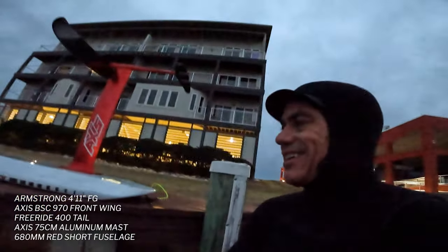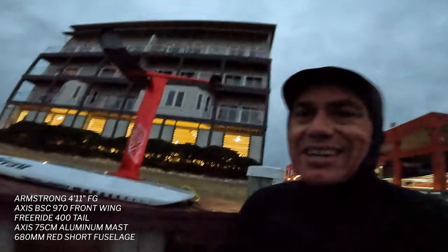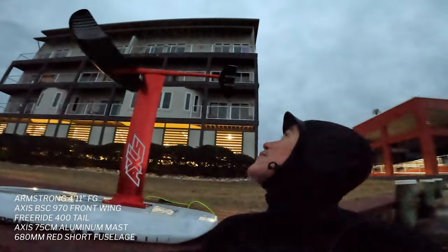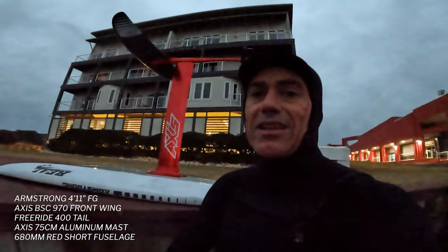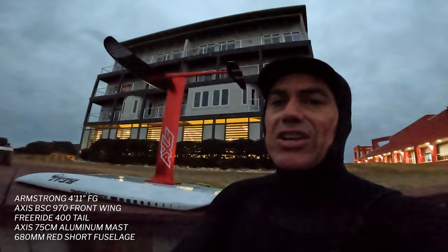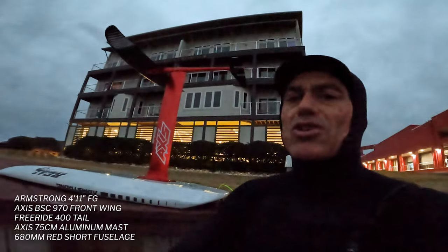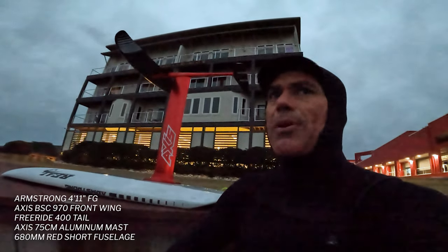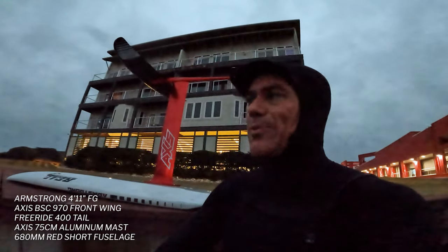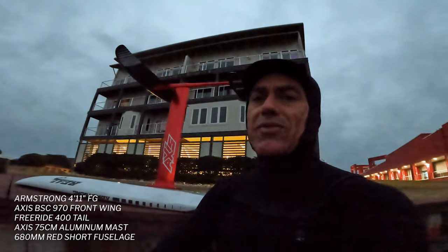Nice one, fun sesh. So finished up on the broad spectrum 970 and the 400 free ride tail. That thing is super fun. Definitely like the feel and the ride. Very cruisy, turny, easy to ride. Just super user friendly. It definitely doesn't pump like the HPS, but it's not supposed to. It's supposed to be for carving and cruising.